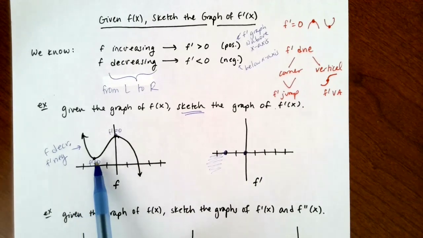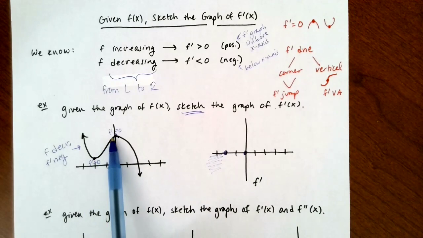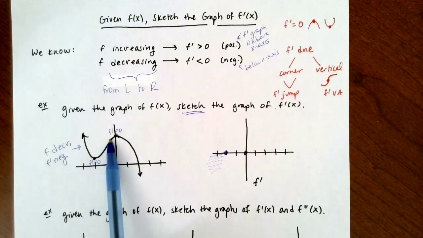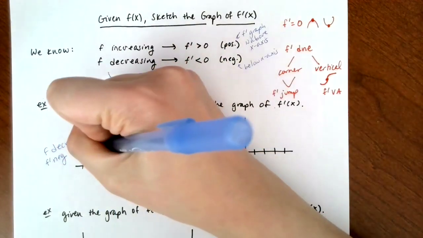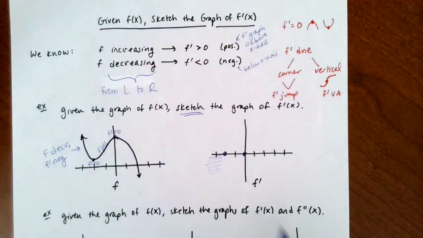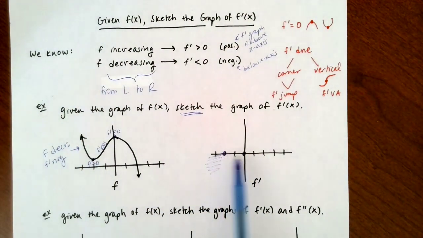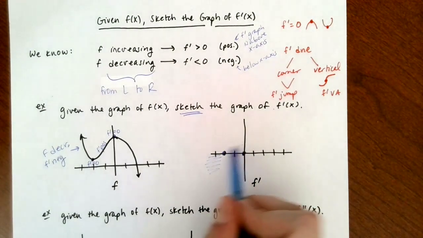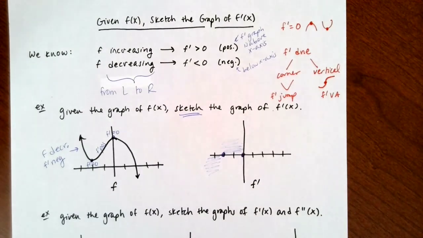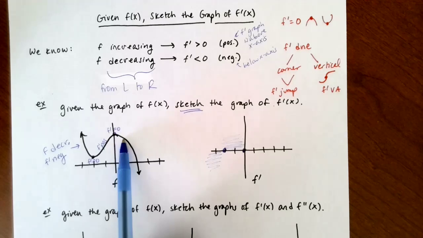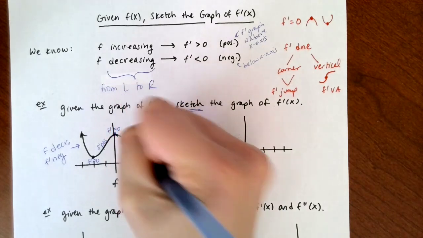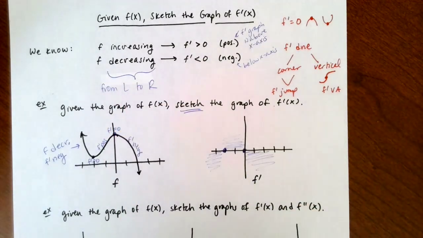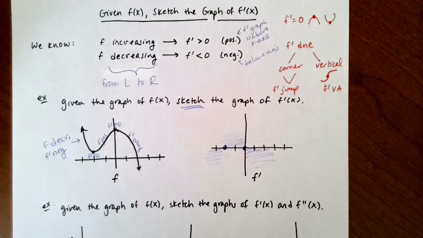Okay. And then for the piece between x equals -2 and 0, we are increasing left to right. So I have the opposite, right? Because f is increasing here, its derivative is positive, which means between x equals 0 and -2, the outputs of the derivative function are positive numbers. So we're somewhere up there and not below the x-axis. And then for this last piece, left to right, we are decreasing, which means its derivative should be negative. So to the right of 0, our graph of the derivative needs to be below the x-axis.